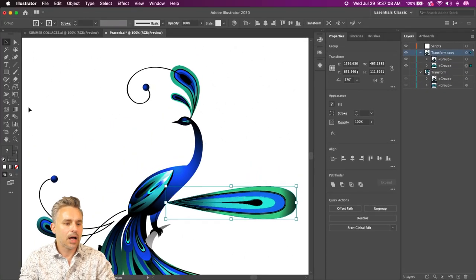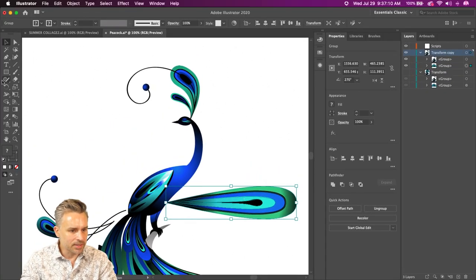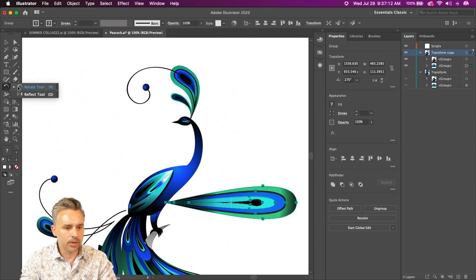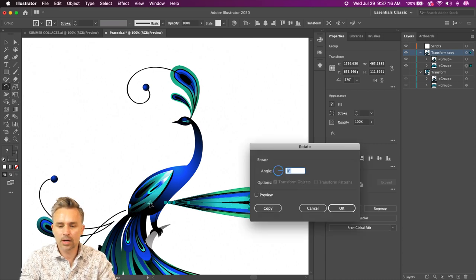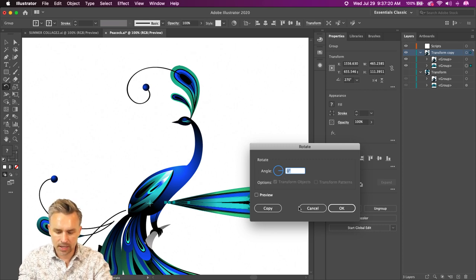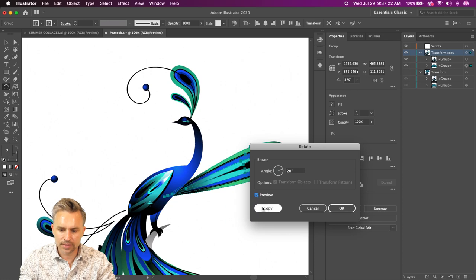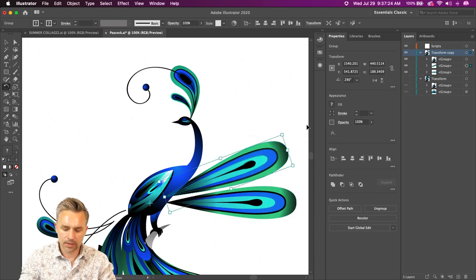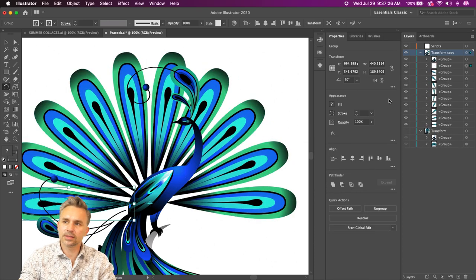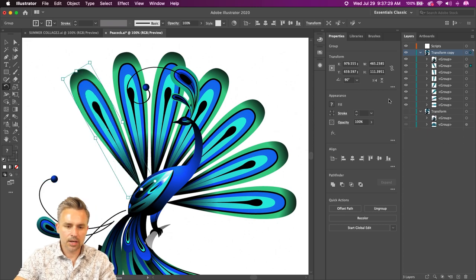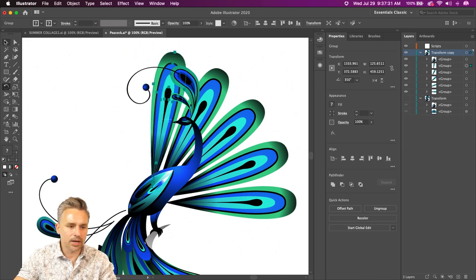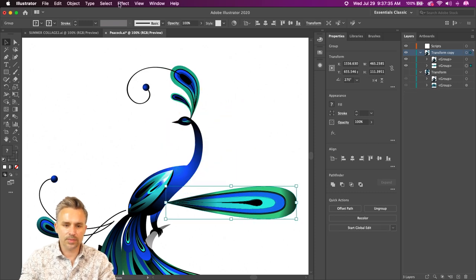So again, I could go through this laborious process of selecting the rotate tool. I can click in the center just like we did with a flower and hold down the option key. And in this case, I can say, every 20 degrees, go ahead and make a copy. So that's one way of doing things, right? That does what we need. But the problem is if I decide I want to change the color, I've got to change it everywhere. So I'm going to roll this back.